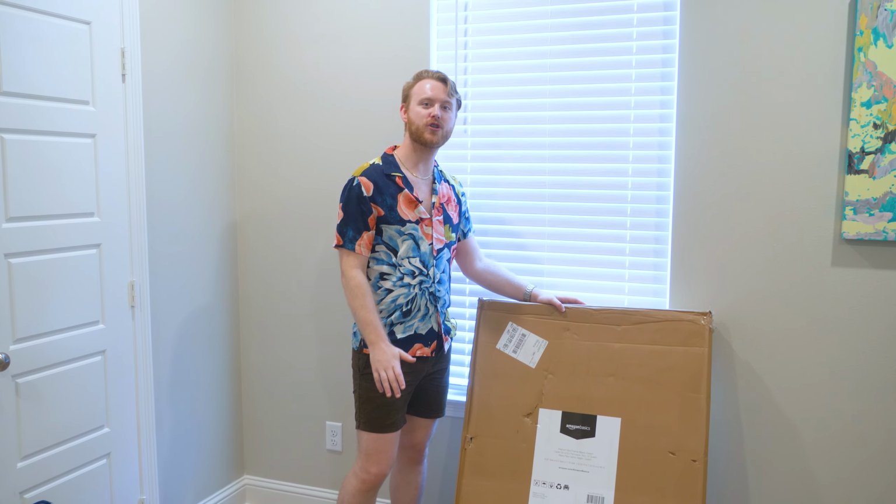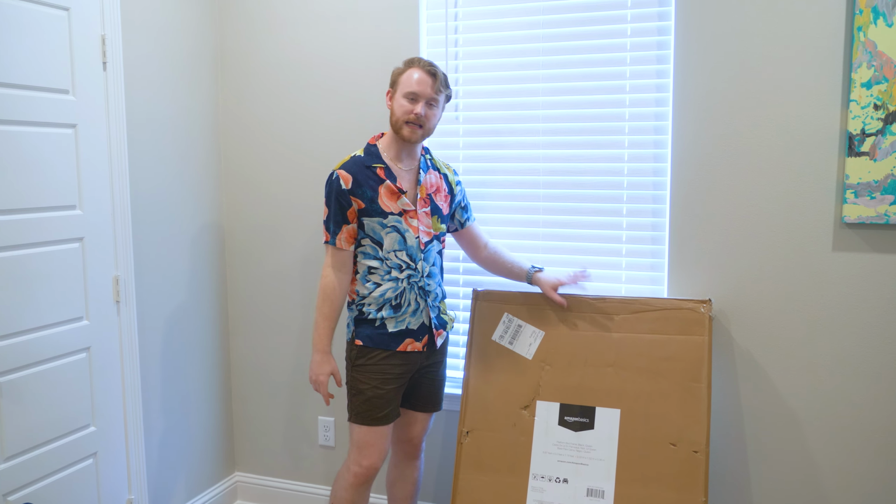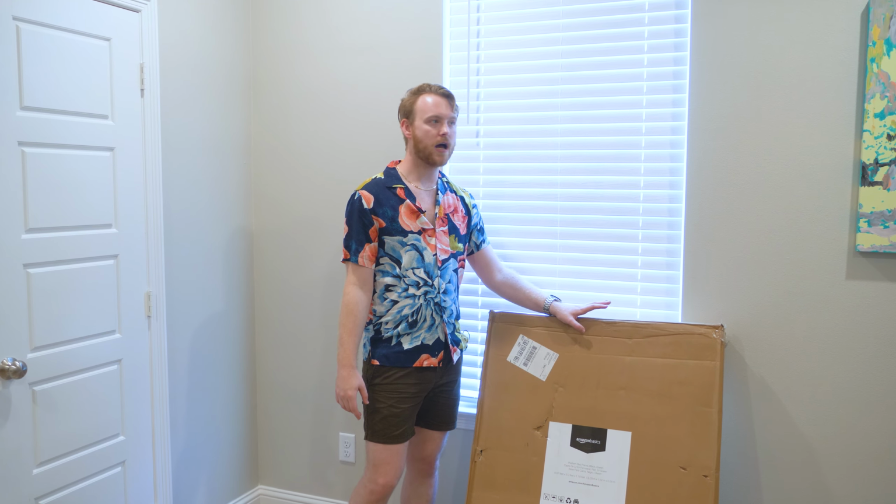Originally, we had already purchased the frame for a queen bed, but luckily, when it comes to these Amazon bed frames, the queen is actually just comprised of two twins that you just screw together. So you can just use one of these queens to make the two twin bed frames. So we were in luck. We didn't have to go out and get anything new. We didn't have to return anything. And this can be used in multiple different ways for future staging projects.